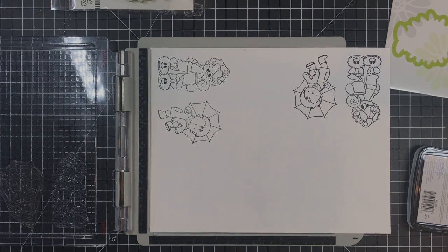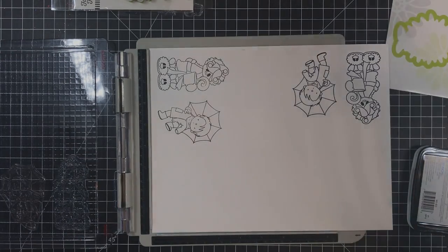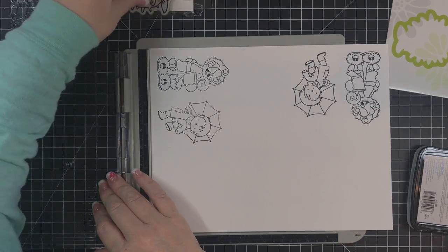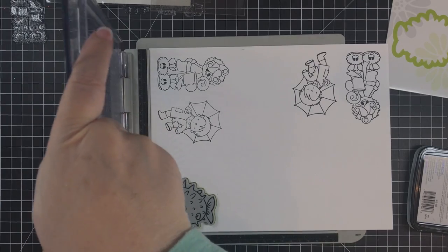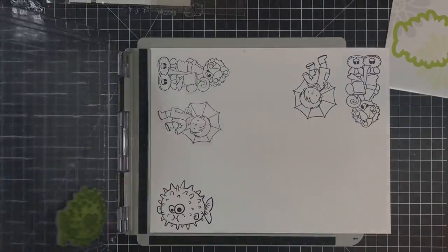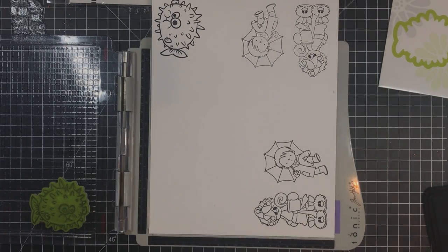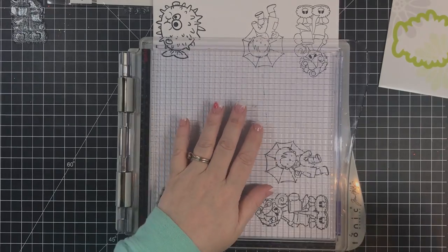Next, I'm going to wash these off with a baby wipe for now so that I can peel them off of my platform. And I'm going to stamp my little blowfish here, but I need to rotate my platform to the rubber side. There we go. And the one I'm going to be coloring, I will be stamping twice so that I get a nice, crisp image. There we are. And then the one I'm going to just have for the background, I am going to just stamp once. There we are.